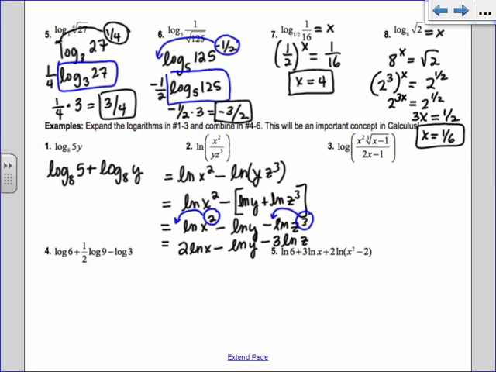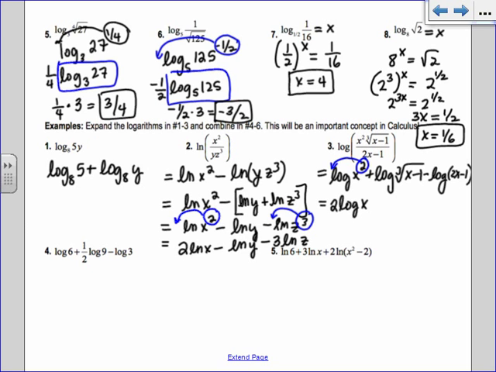All right, so we're going to set it up. So we're going to have log of, we'll have the x squared. And we're also going to have plus log of the cube root of x minus 1. Do you guys see that? Because they were multiplied on top. And then we're going to have minus log of 2x minus 1. All right, so I'm going to pull the powers to the front. So the 2 definitely goes to the front. So I'm going to have 2 times log of x.